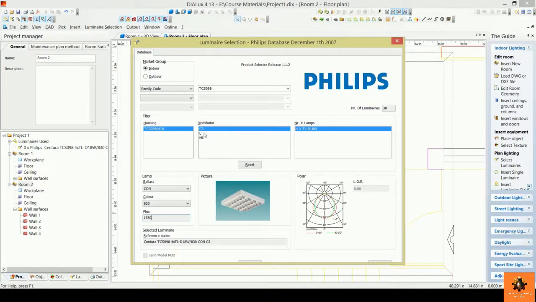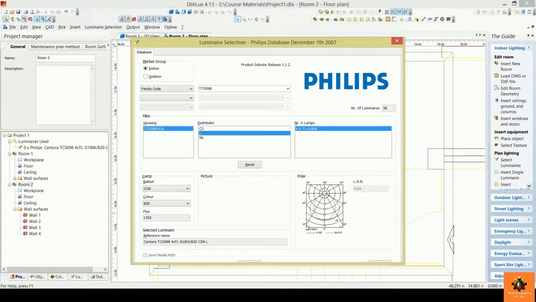Here let's select the distributor of the type L. You can see the polar curve has been spread more, as the L-type distributor makes the light to be spread on a larger area than the distributor of the type C3. And also we can select the ML to see it, and by the same way the ML distributor has a different spread range. So we say that the polar curve is responsible for the shape of the lumens distribution, and this shape of the lumens distribution is affected by the type of the distributor we use on the luminaire.